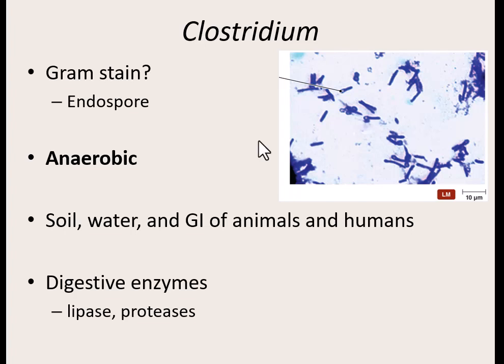Now, these bacteria also have a couple different types of enzymes that help them cause disease. One is called lipase, one is called protease. The end in ase. Lipases break down lipids. Proteases break down proteins. So these bacteria break down our structures. They break down cells, lipids, and proteins. It helps them get where they need to go, but it also causes catastrophic damage to our own tissue, which is why they cause such horrible diseases.